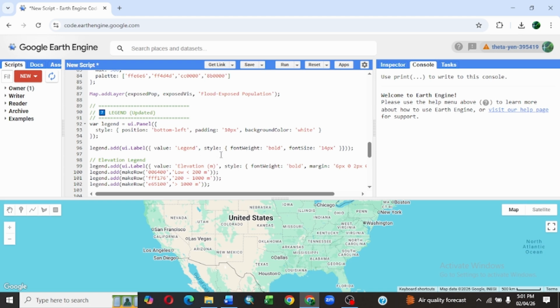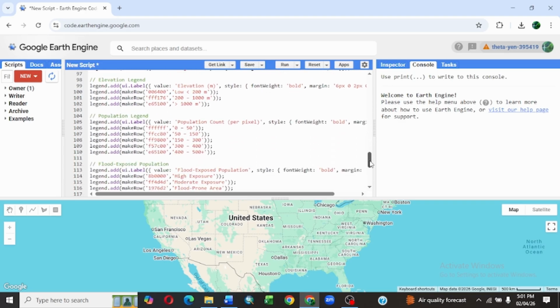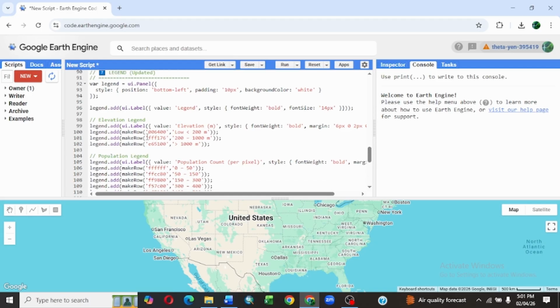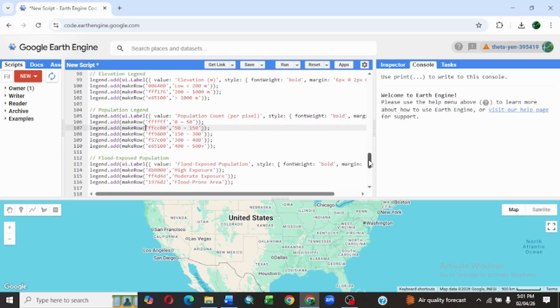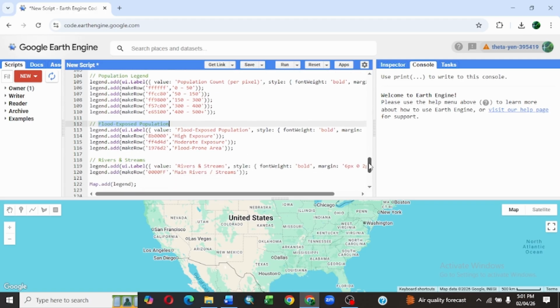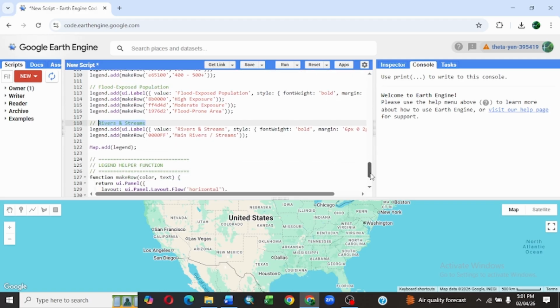So this is the elevation legend, population legend, flood exposed population legend, river and stream legend, and obviously Map.add legend.